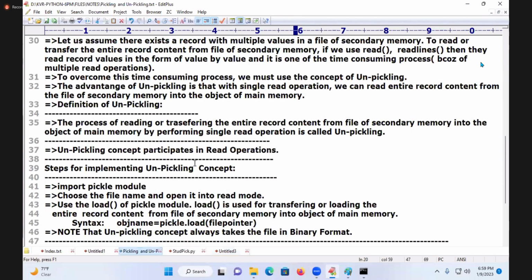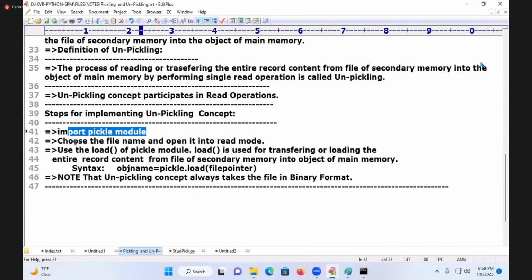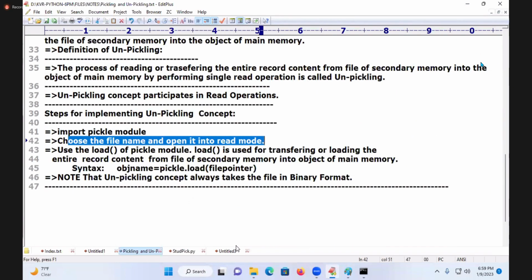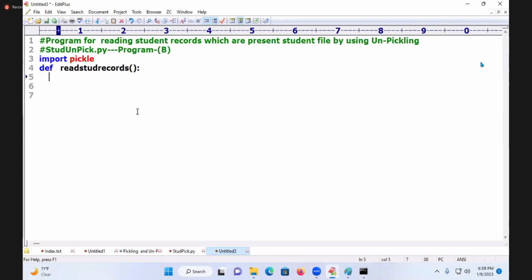Unpickling implementation. Choose the file name and open in which mode? Come on, open. With open stud info dot data, comma rb as fp. Why rb? Because it is available in the form of binary. Even in unpickling, rb is required. Well, rb. Now I will take it.